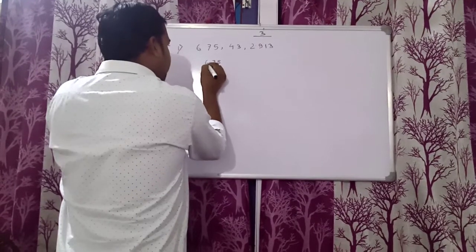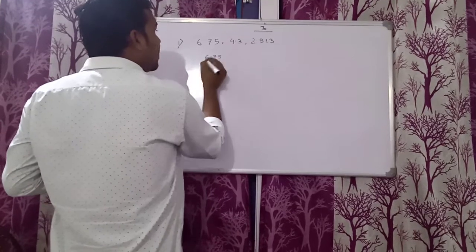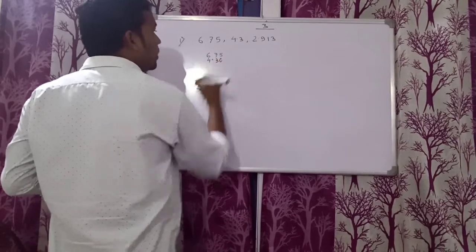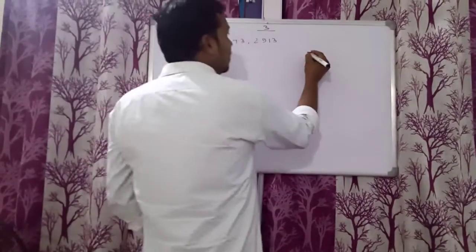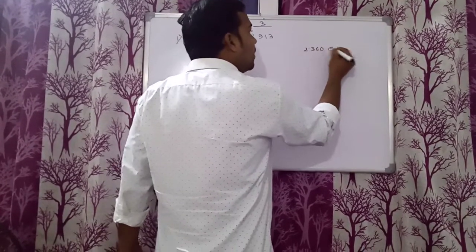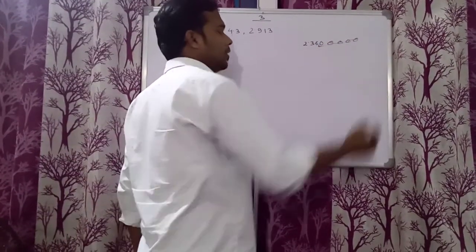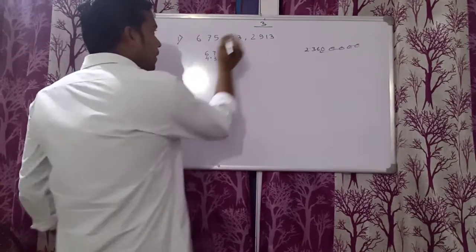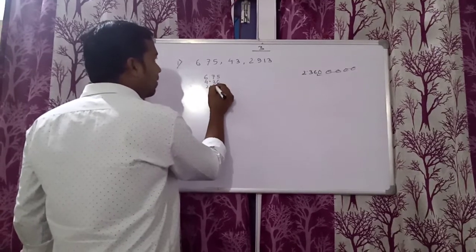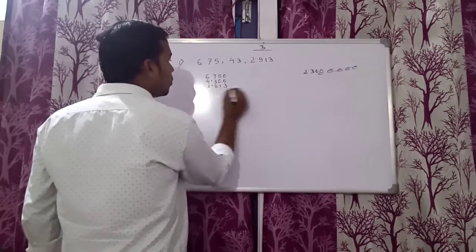6.75. Then before adding this number, just you put point. Before point there is 4, then put 4. After point there is 3. Here nothing is there, that means 0 is there. After decimal, suppose one number is 2.36, then no more. Then here how many 0 you want, you can add. After decimal, value of 0 is valueless. That's why how many 0 you want, you can take. Then another one is, here also put point, before point there is 2, put 2, then after point 9, 1, 3. In this line there is nothing, here also put 0, here also you can put 0.